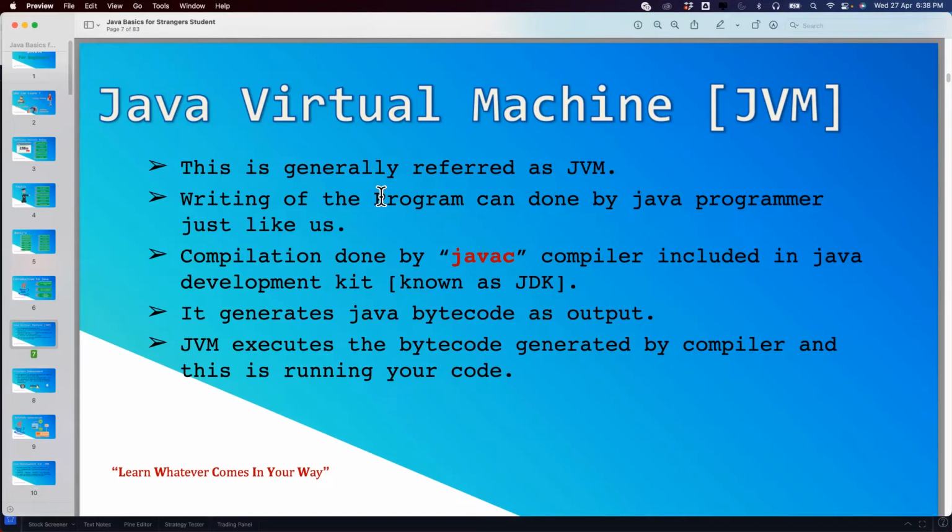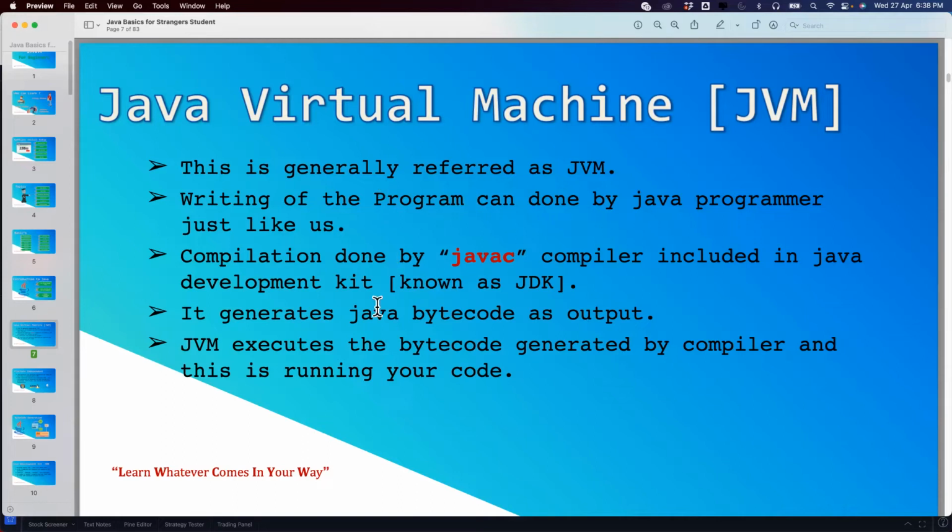Right, so that's the fourth point: it generates Java bytecode as an output. So once you javac space your HelloWorld.java, it will create a class file, and your Java virtual machine takes that class file, which means the bytecode, and it will show the output in the console or the screen. Okay, so the virtual machine is a kind of host which will take care of the class files, execute them, and give the output to the user. And later we are going to talk much more about the Java virtual machine.